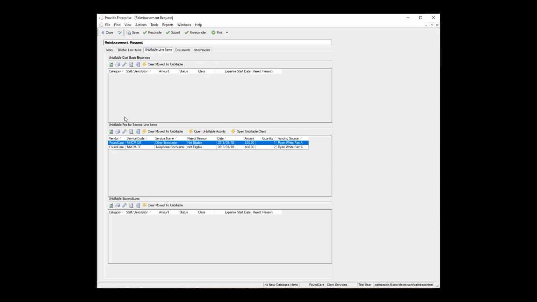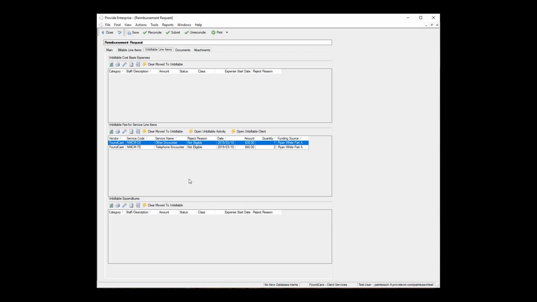But back to the unbillable line items, you might have noticed that there are two other unbillable line items that I did not manually move here. And there are a number of reasons why line items can be automatically put into this unbillable section. The most common reasons are if the client is not eligible for the service that was entered, or if the fee-for-service cap has been exceeded.